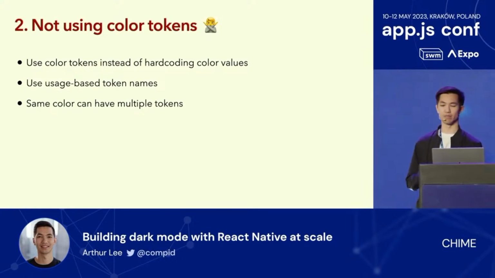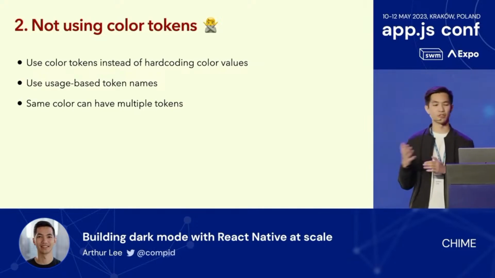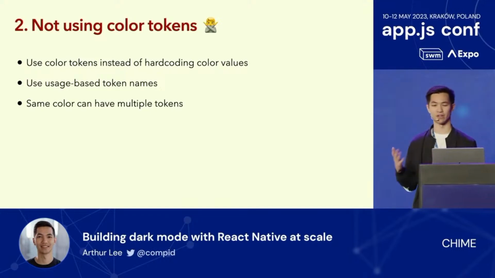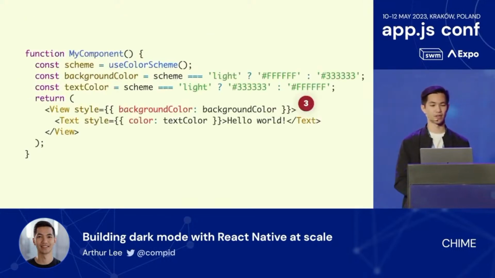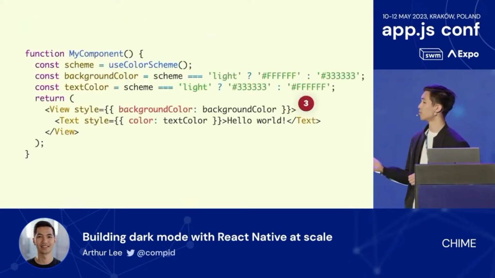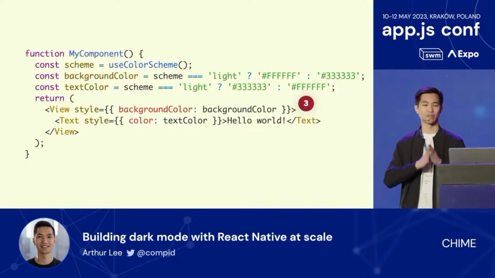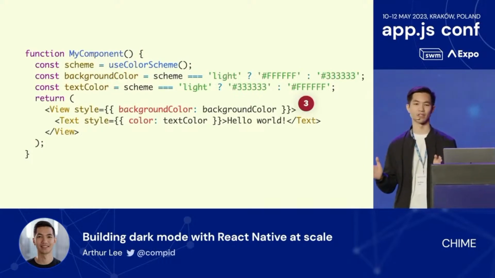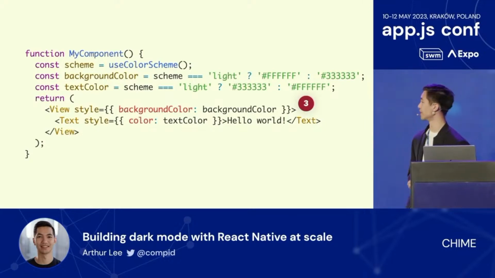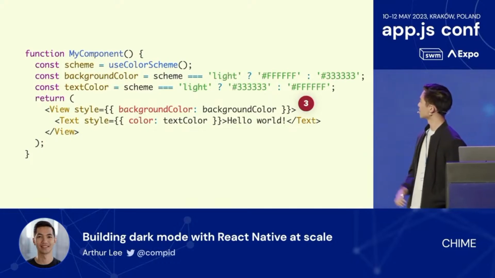One is maybe a border shares the same color as some text. But maybe in the future, with the redesign, you might want to change them into different colors depending on what the new design looks like. And the second one is that if you map colors into dark mode, you might want to actually map different usages to different colors, even though they're the same color within light mode. So that's going to be really handy to have when transitioning to dark mode. And now let's look at the third problem.